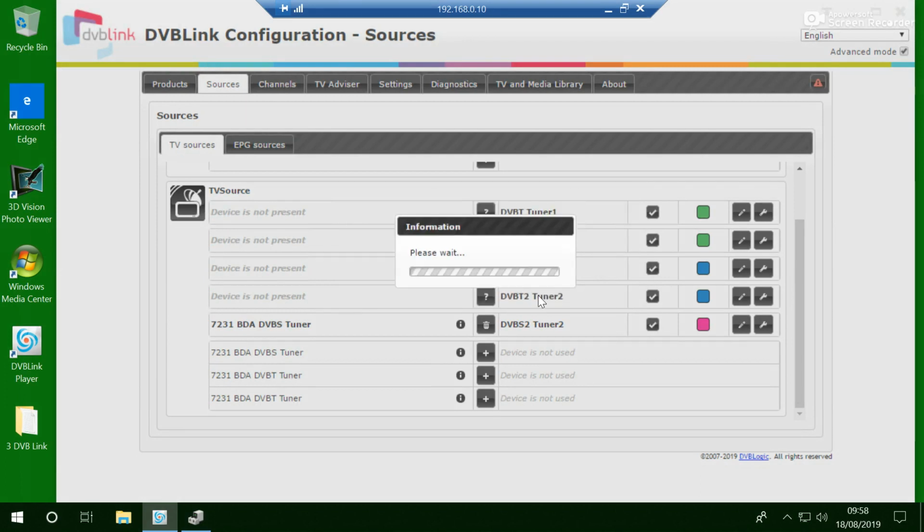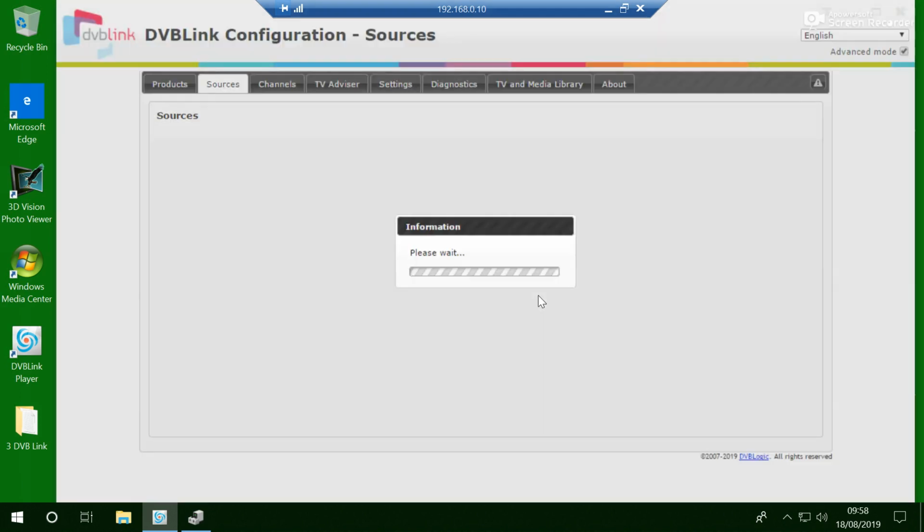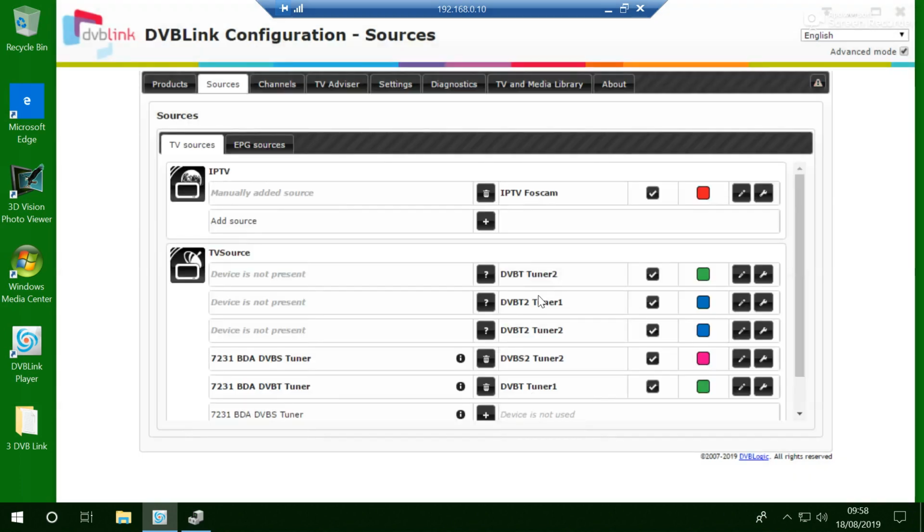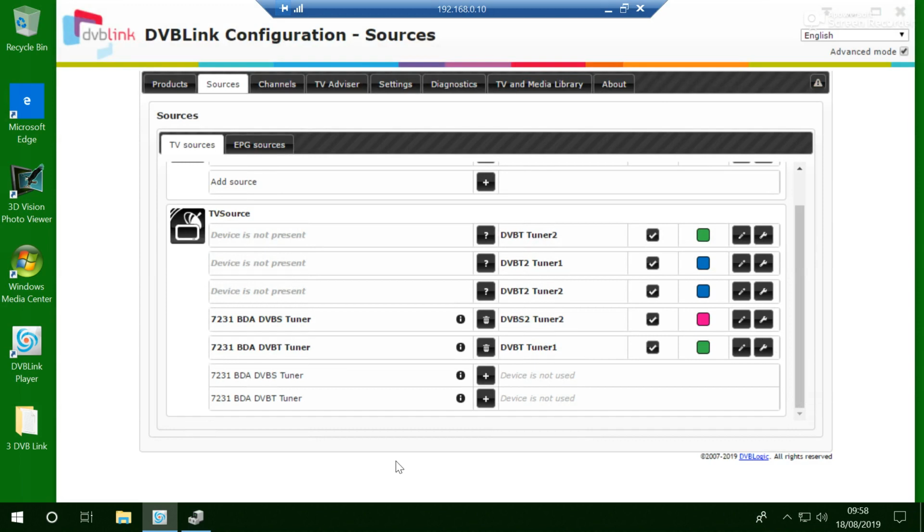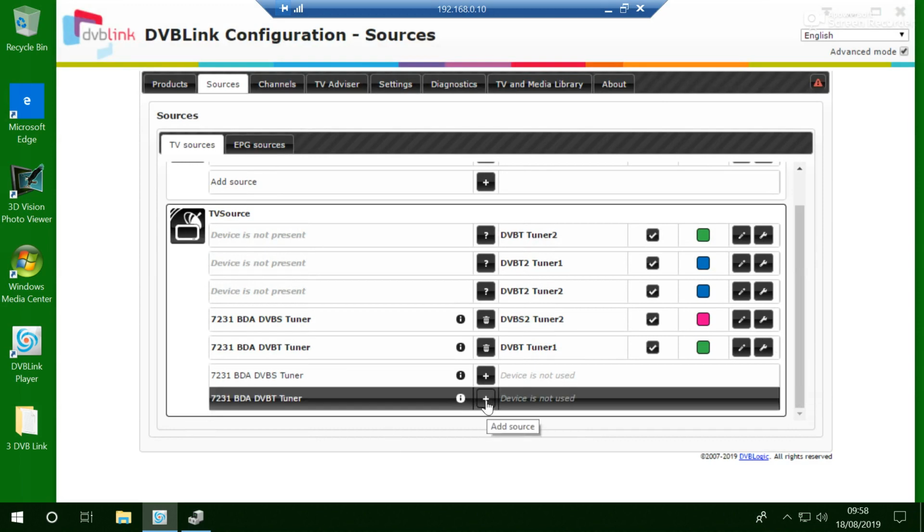So I click on that and that will assign that. So it's a kind of swap testing to come to a conclusion as to which physical card showing in DVBLink was the one that was for DVB-T tuning. Okay, it's a way of figuring that out.